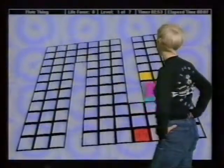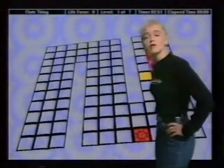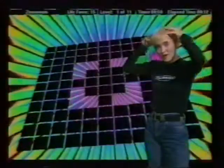It's called Endorphin, and the designers claim that as you play it, the graphics stimulate your brain, causing it to release natural chemicals called endorphins, which make you feel good. And just in case that doesn't work, the soundtrack contains a selection of subliminal messages hidden in the music that tell you how great you are.